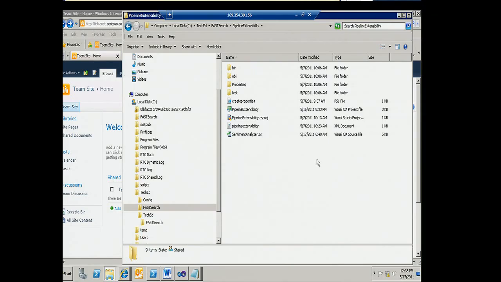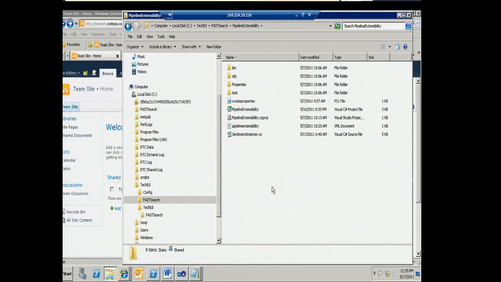So this is where I get into a couple things about debugging. We've got our executable, we've got our configuration, so we're going to pass some content to FAST. It's going to know how to call this executable and take care of the information that it gives back to FAST. So next, I'm going to show you a couple tricks of how we debug this.